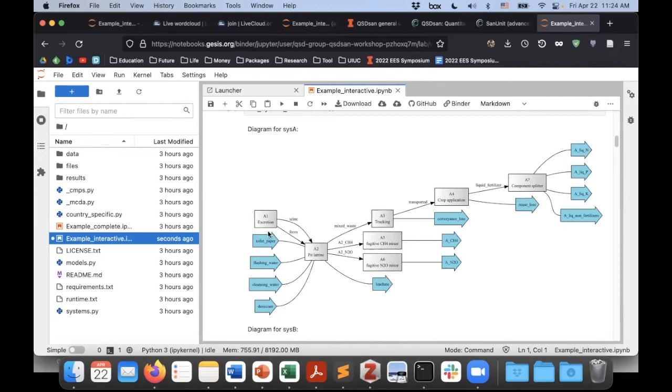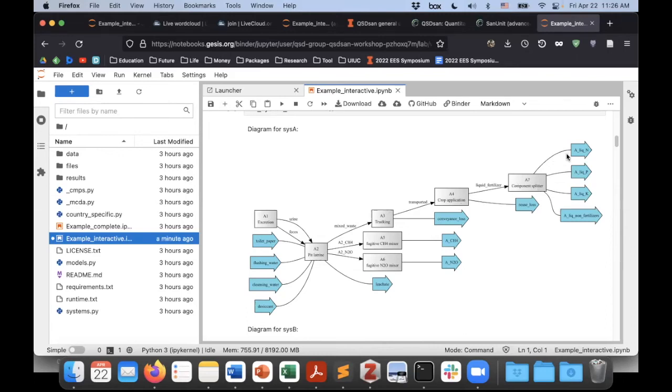Starting from the first unit, called excretions, that's essentially someone using the toilet, to put it in a nicer way. Then we have the pillar train, the second unit, which takes the urine and feces from this person and then goes to the transportation process. Because some of the organics may degrade in the pillar train, you will see methane and N2O emissions, and also leachate. After transportation, we have the application of this excreta.